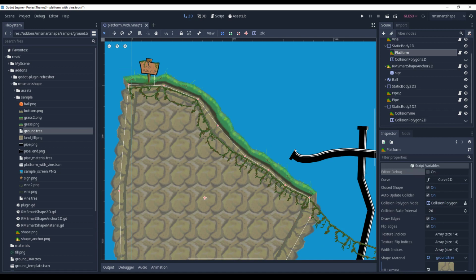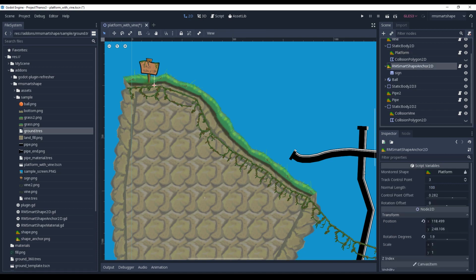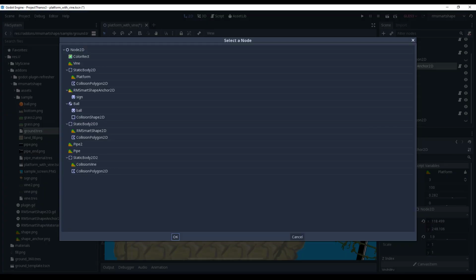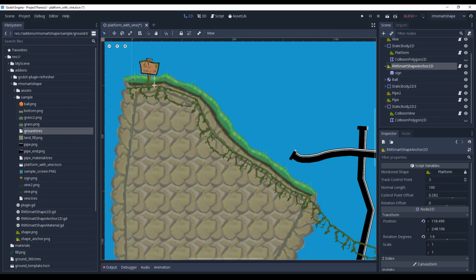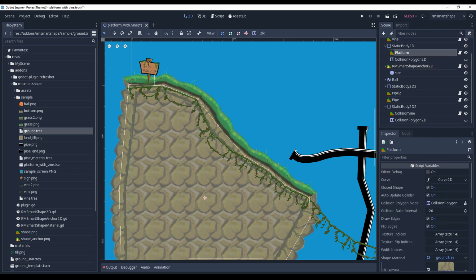I have added a new class called RMSmartShape2D anchor. What that does is you can point that, like the monitor shape that we see here, to an RMSmartShape2D node. And then what you do is you have this track control point, and that control point number represents the control points that make up the shape contour.